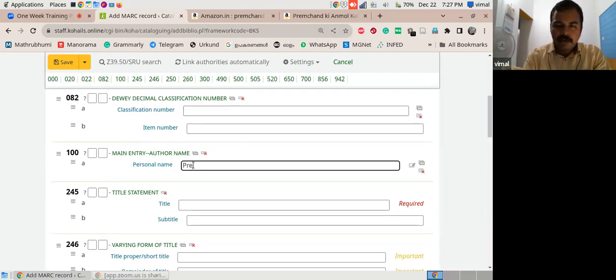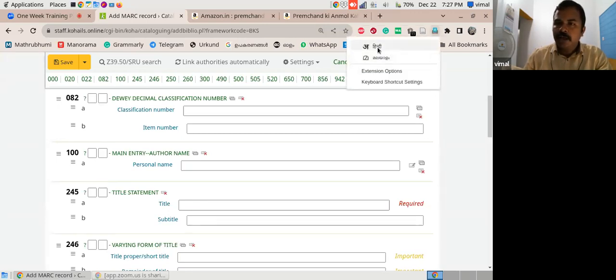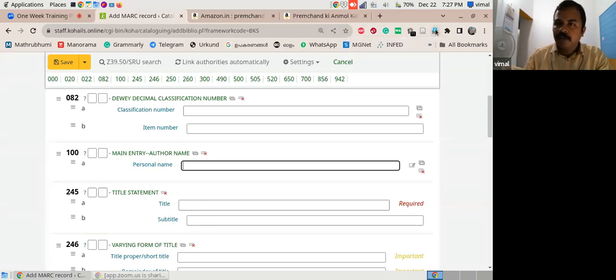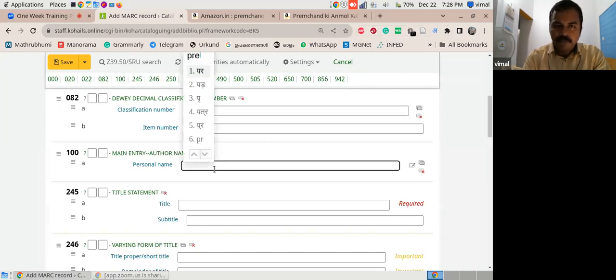Premchand. Okay, if you want to enter it in Hindi, choose this, click on this icon, click Hindi language. Prem, type Prem.